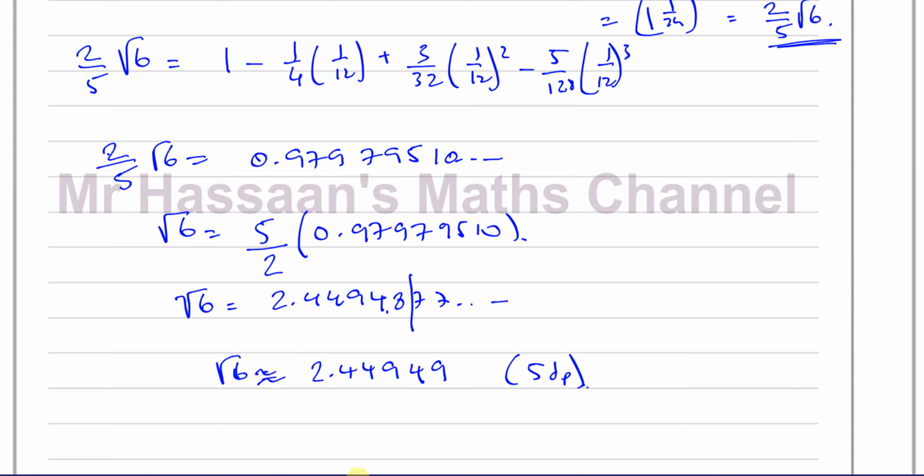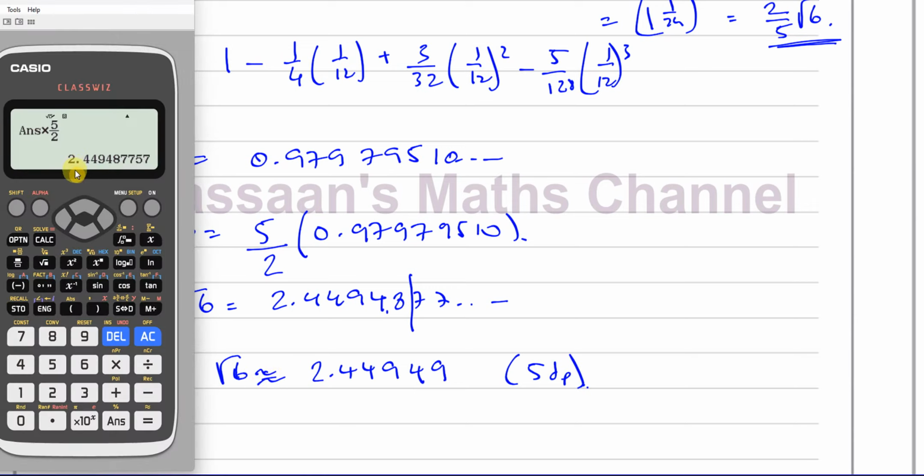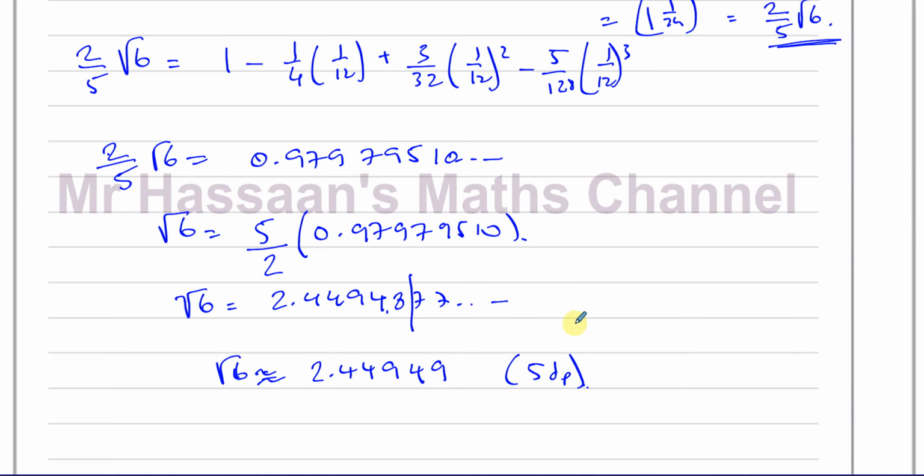So what we can do to check our answer is compare it to what root 6 gives us as a decimal, which is 2.44949 to 5 decimal places. It gives you exactly the same thing. It starts getting different after that. But if you round this to 5 decimal places, 1, 2, 3, 4, 5, it gives you 2.44949, exactly the same thing. So it's a good approximation there, very close.